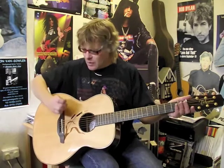Now, just a little bit about how we're playing this. Every single note that we pick is picked with a downstroke of our plectrum. And we keep our right hand resting on the bridge of the guitar so that it acts as a pivot from our wrist. We only really want our wrist moving as we play the exercise. We don't want the arm going up and down, just from the wrist. And we only have a very small fraction of the pick showing between the thumb and the first finger.